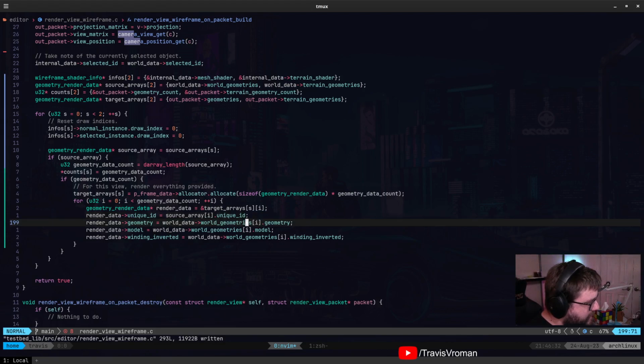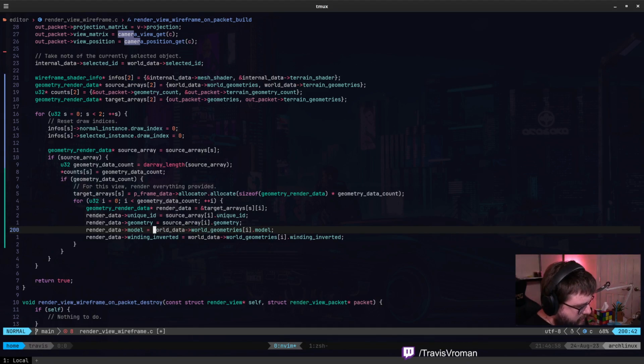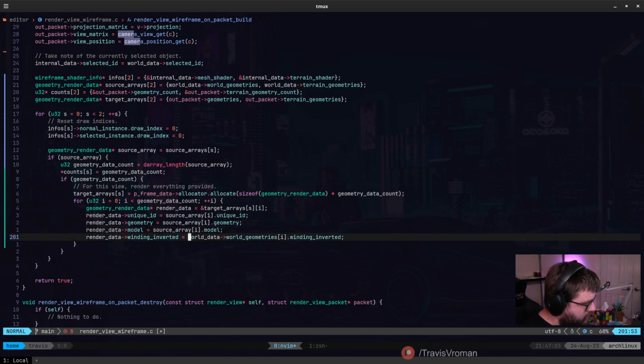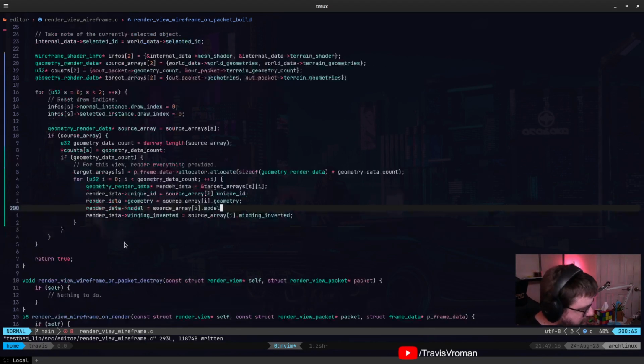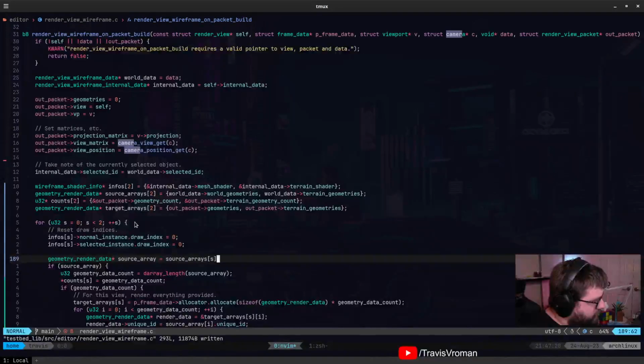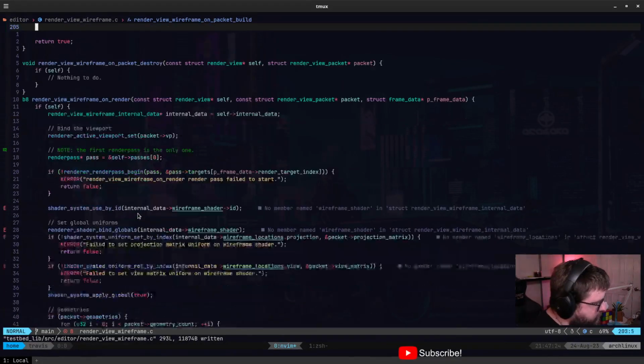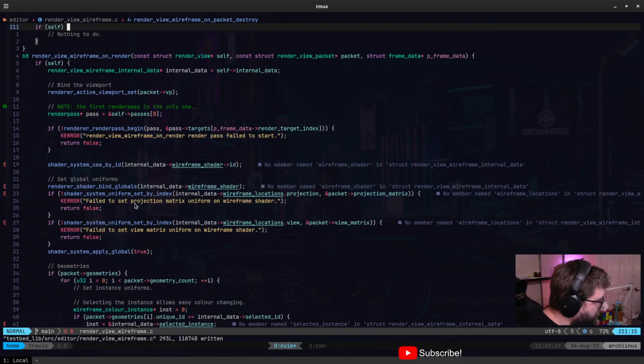Okay, so I basically just need to repeat that. So I can actually just grab this source array sub I. Yeah, I can do that. Okay. Source array, source array. Okay, I think this is good to go. I'm not 100% confident on that, but I guess we'll find out when we run it, right? Okay, so that is the construction of the render packet. So that'll then get fired off to our rendering routine once all of those have been gathered. And this is yet another thing we'll need to go ahead and split up.